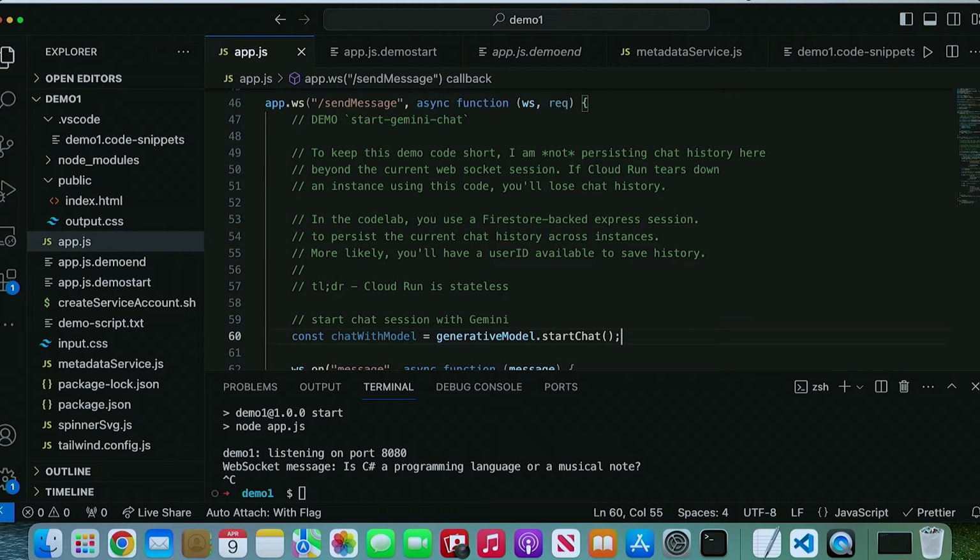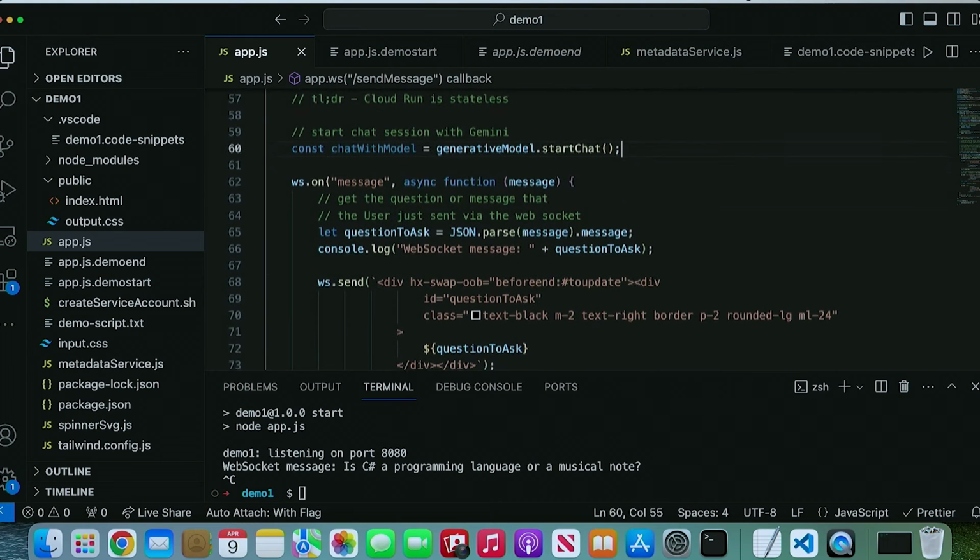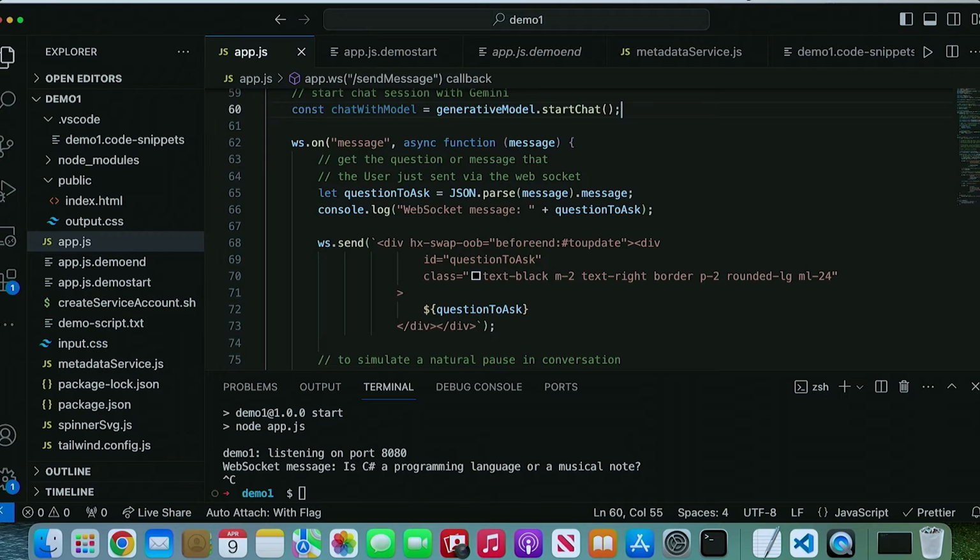Most likely, you're going to have some sort of user ID, perhaps Firebase Anonymous auth to use to save the history. My only point with this was to make sure that you consider, when you're writing your code, Cloud Run is stateless. All right, having said all that, we're now going to start the chat session with Gemini.